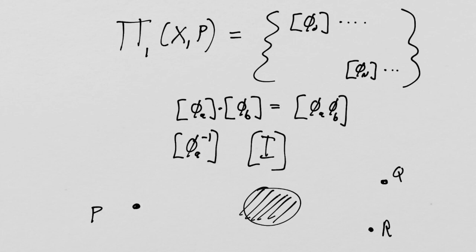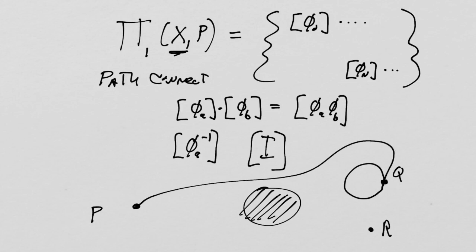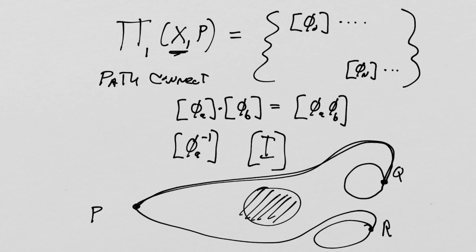As long as the underlying space X is path connected, if I create a loop at Q, I can then add to that loop at Q a path to R, P, that goes to P and back. And now I've got a loop at P, right? And likewise, if I have a loop at R, I could in principle add a path to P and back and then concatenate the loop. And now I have a loop at P.